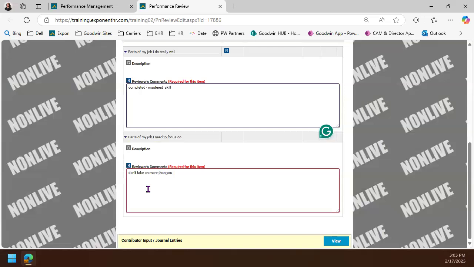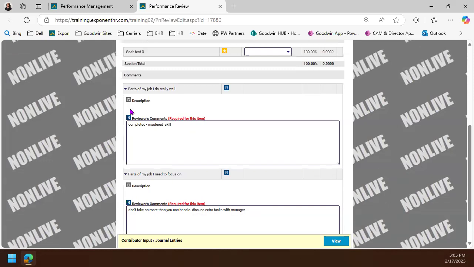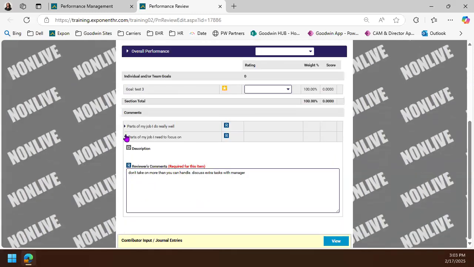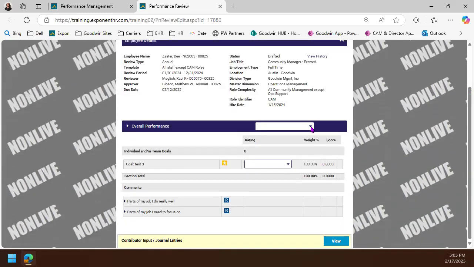These are built by your HR department. These goals that you see that automatically populate are built into your templates, so you can't remove or delete them. They are goals that are expected to be completed. So overall performance exceeds.